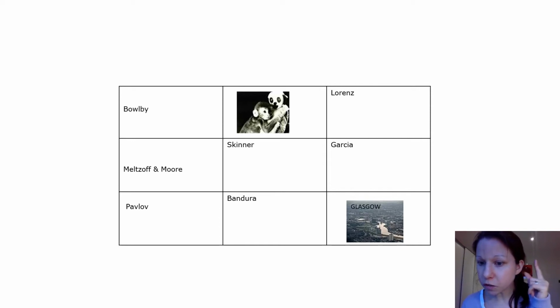Glasgow, though, should have made you think, and we're trying to form those connections, develop our schema. Glasgow should have made you think Schaffer and Emerson, longitudinal study, stages of attachment. And you may well have listed those stages of attachment on there. So we had the asocial, the indiscriminate, the specific, and then the multiple, 4 stages of attachment spanning between birth, newborn, and around about 18 months old. And of course, then it continues, you have multiple attachments.